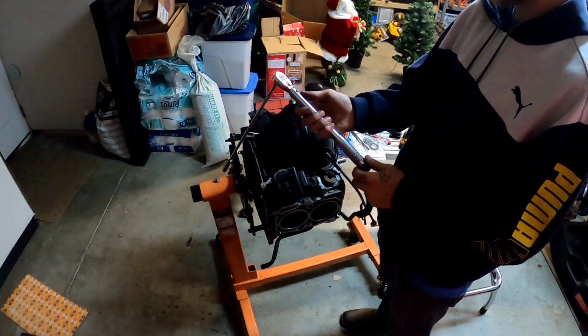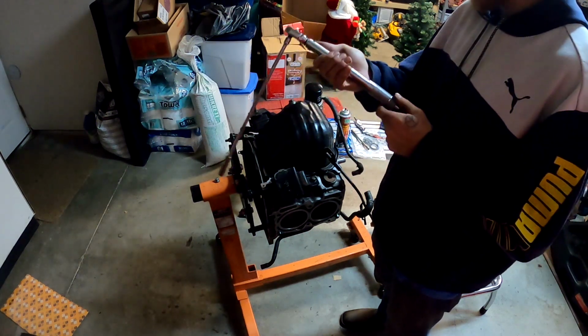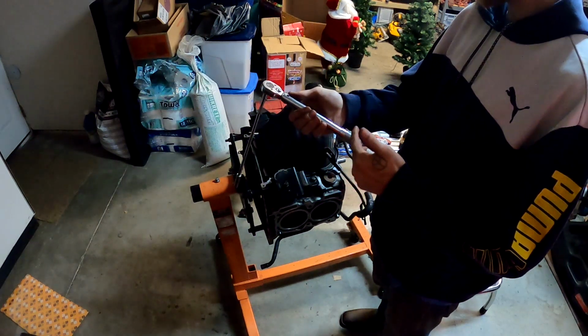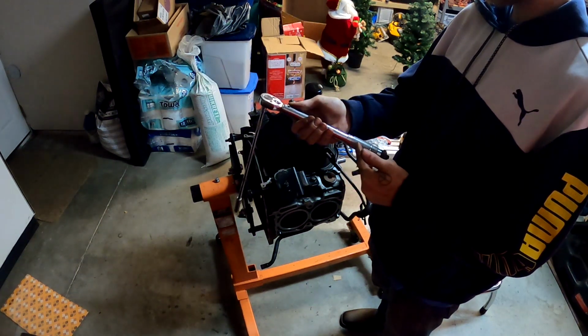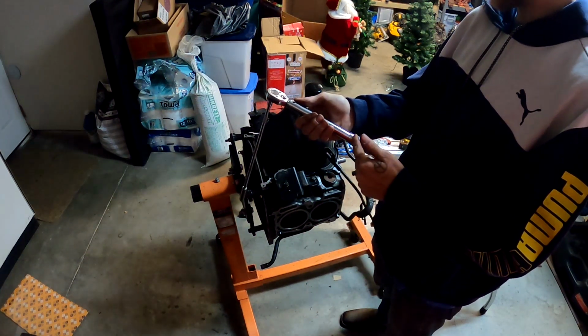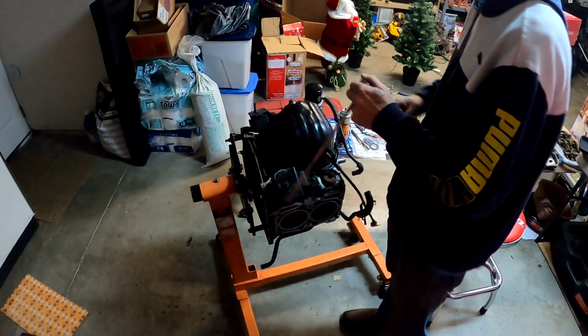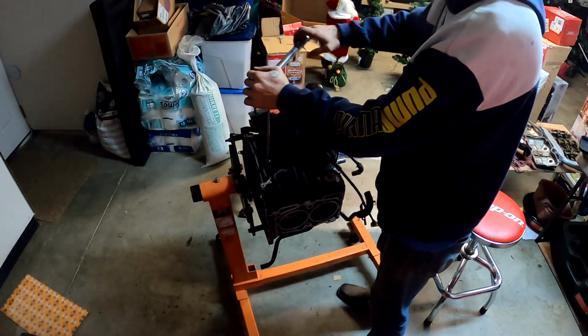So I'm going with a 1/8 inch drive, which is in inch-pounds. To convert foot-pounds to inch-pounds, you just take the number in foot-pounds, which is 5, and multiply it by 12. So it's going to be 60 inch-pounds. There you go.